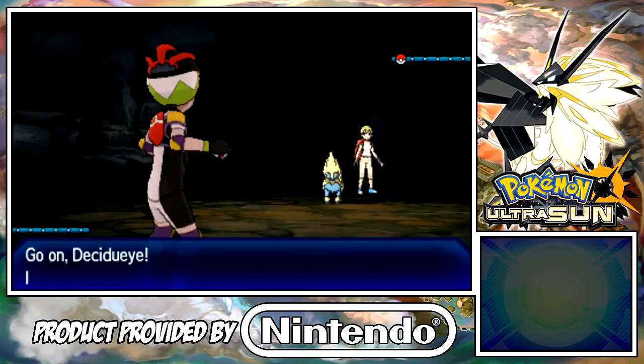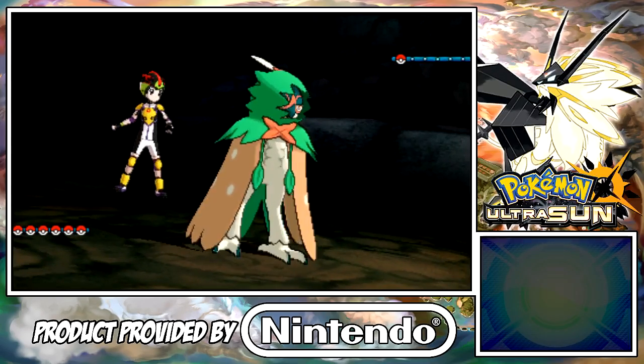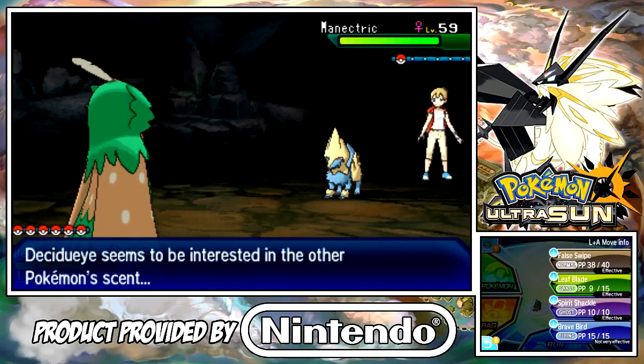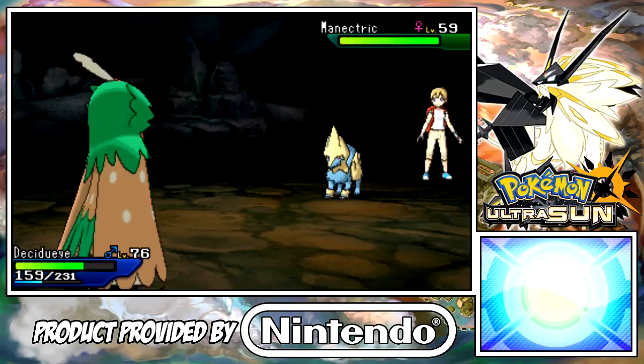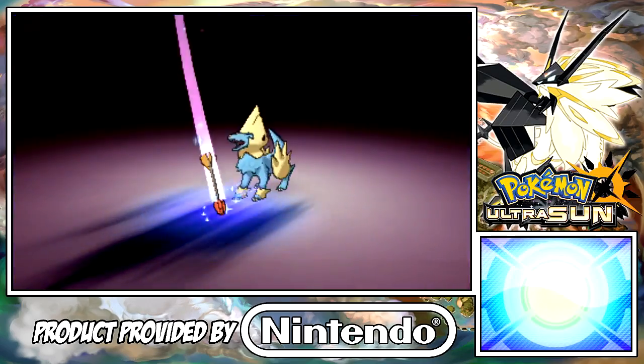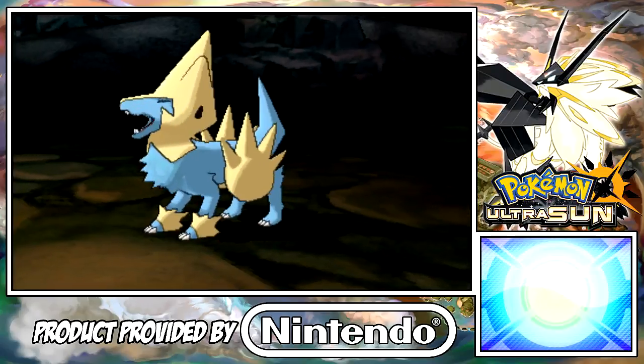And he brings out a Mankey. Alright, Decidueye, I'm counting on you. You know what, let's not waste any time. Let's just go straight for the Spirit Shackle, because I would rather take the fool down in one hit than waste time.